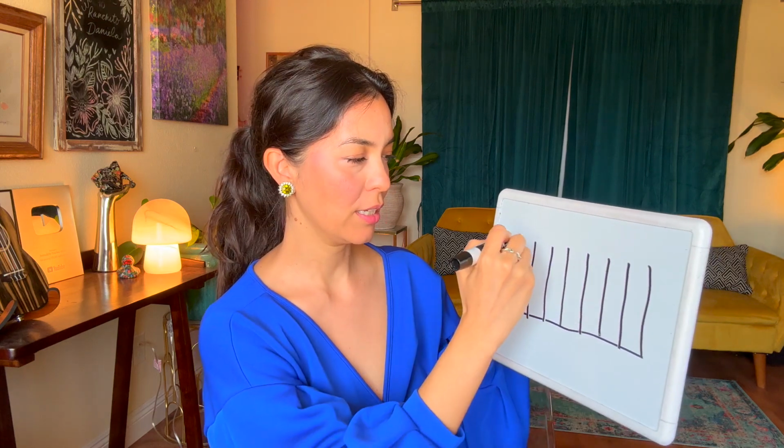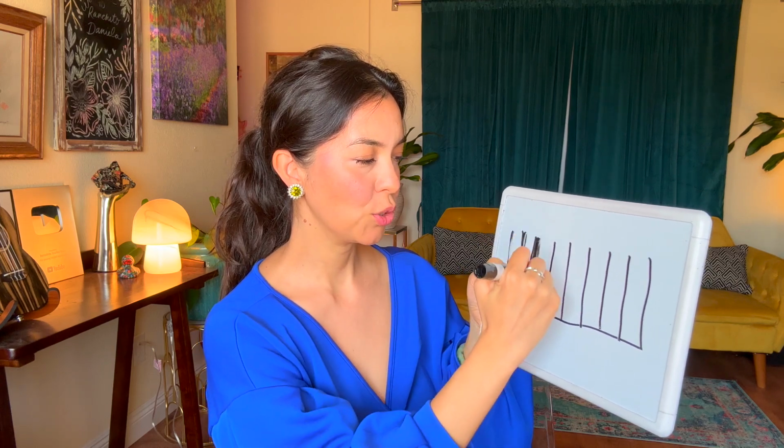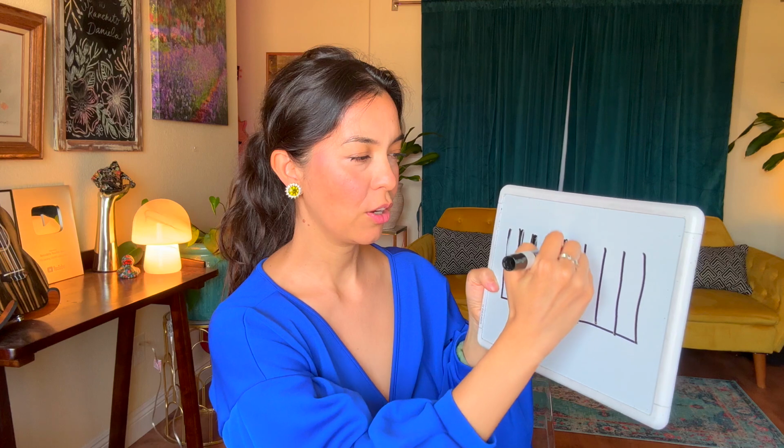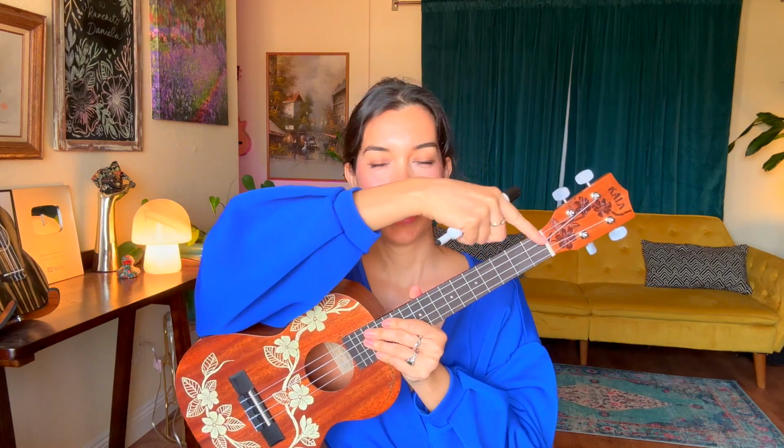The reason I use the keyboard is because the keyboard has this really handy visual clue, and go ahead and draw one with me as I'm talking about it, that we do not see on our fretted instruments. And that visual clue is that we have these empty spaces where there is no black key. When we look at our ukuleles, let me grab mine, we do not have anything to let us know that there is no black key. Why is that important?